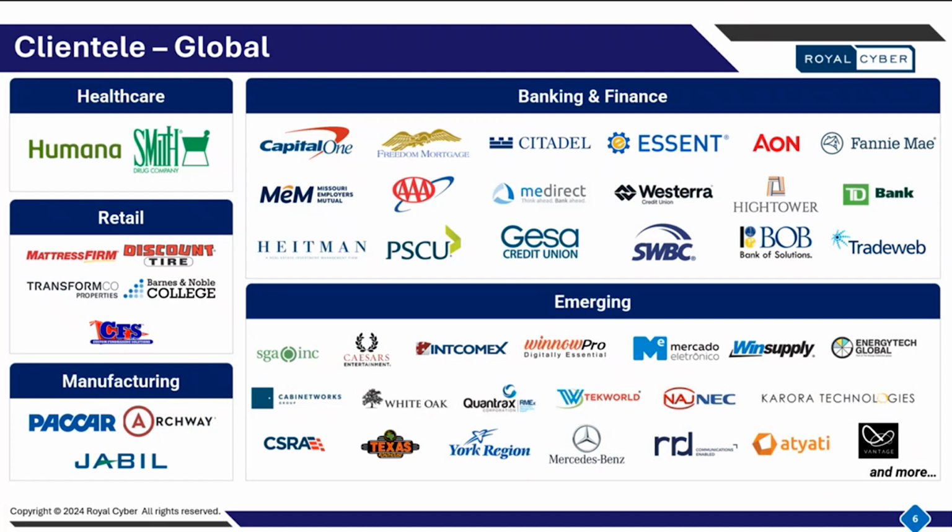Royal Cyber is known for its innovation and excellence. We work with clients from various industries, including healthcare, banking, finance, retail, manufacturing, and new emerging sectors. With over 10 offices across 5 continents, we have a strong global presence that allows us to offer personalized support and solutions to meet the unique needs of our clients. No matter their industry or location, at Royal Cyber, we are dedicated to helping businesses succeed with advanced technology solutions in a fast-changing digital world.